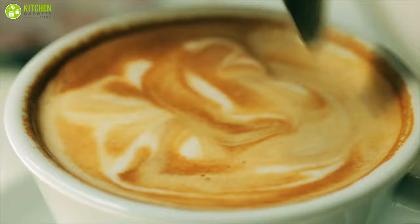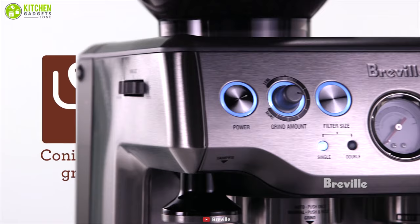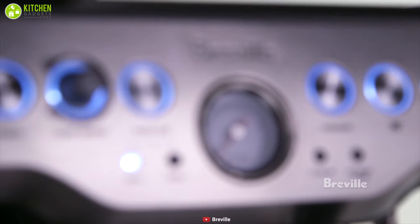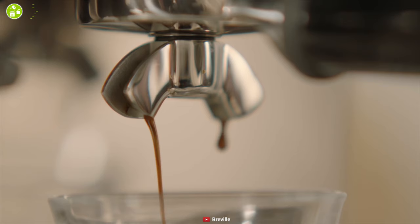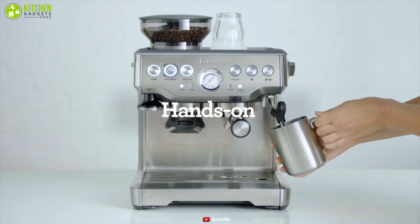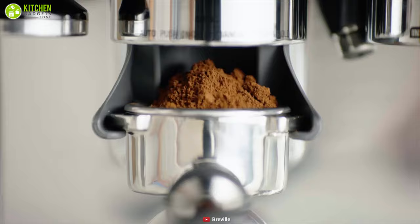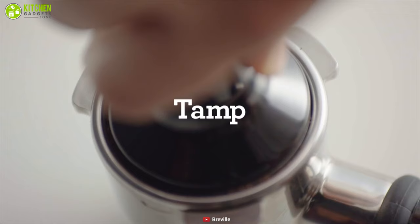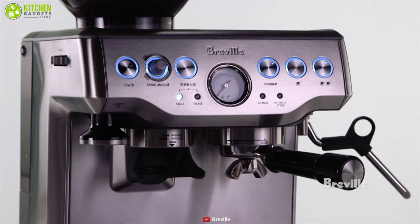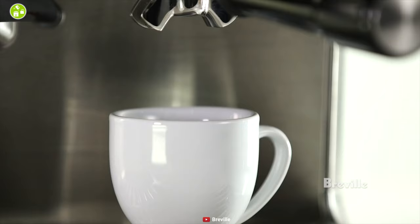Create third-wave specialty coffee at home from bean to espresso in less than a minute with the Breville Barista Express, the all-in-one espresso machine for you. The integrated conical burr grinder grinds on demand to deliver the right amount of freshly ground coffee directly into the portafilter. Its PID technology delivers water at precisely the right temperature, ensuring optimal espresso extraction. Its steam wand performance allows you to hand-texture micro-foam milk that enhances flavor and enables the creation of latte art. The grind size dial is simple and intuitive, giving you control over the grind size no matter what type of bean you're grinding. Its innovative grinding cradle offers hands-free operation, making the entire process of making an espresso more enjoyable. The Breville Barista Express is well designed, logically laid out, and provides the best value for money.